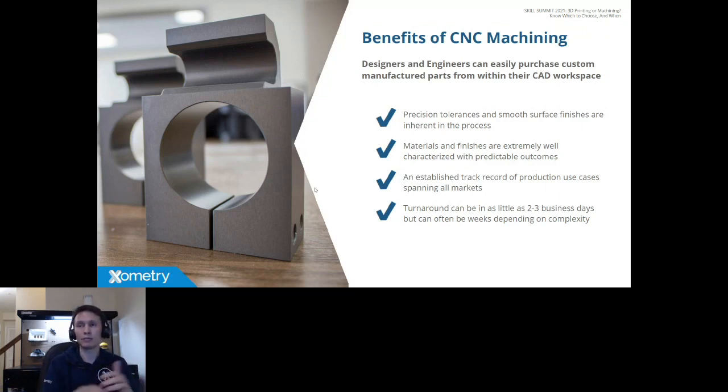And I just want to note it's not your grandfather's machine shop here. Turnaround times for CNC are not as challenging as they've been in the past. For simpler parts, you can get 2 to 3 business day lead times. You can get short lead times on machined parts. That being said, as you add complexity to the part, as you add quantities, it does stack up. So although we can start in just a few business days or ship within the week of your order, depending on the complexity of the part, that also can require more time, up to weeks.